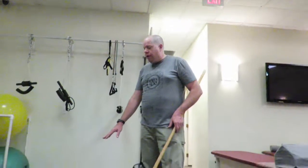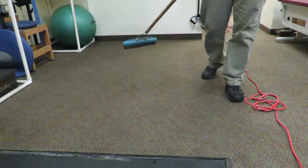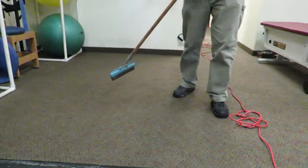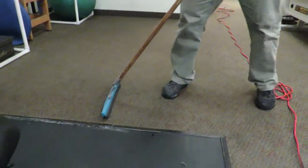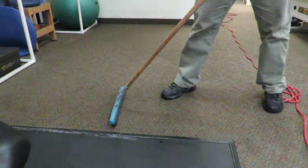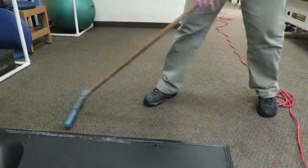Some carpets don't. A flat industrial carpet like this, an office carpet, something you'd see at church or in a school, you don't brush it. But if you can see swirl marks from your machine in the carpet you cleaned, you want to brush it. And all you do is go back and forth. Make sure every square inch of carpet that you clean gets brushed at least in one direction and hopefully two. One direction means maybe this way, two is this way.